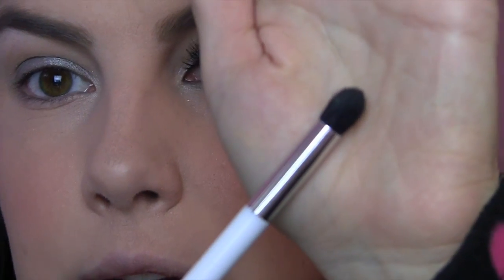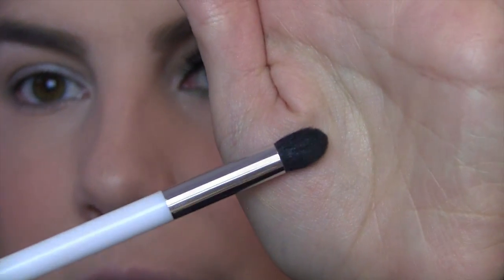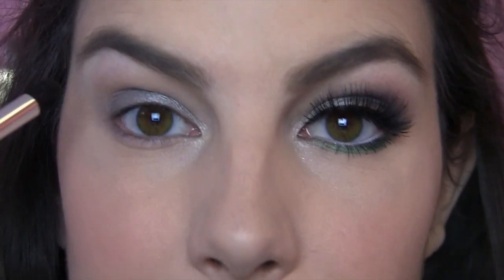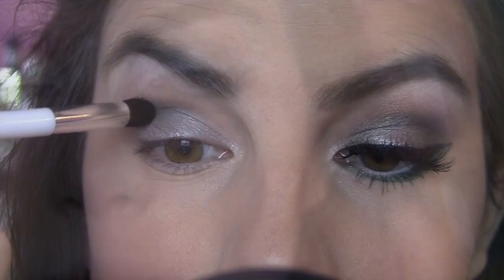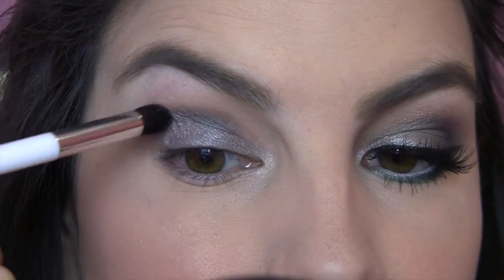Then another fabulous brush from Sonia Kashuk is this large crease brush. This is kind of different compared to some of my other ones. It's dense without being really fluffy, so it's a great application type brush. So I'm gonna dip into this black called Santa's Boots. This brush just makes applying the crease colors really, really easy. It fits in there so well.